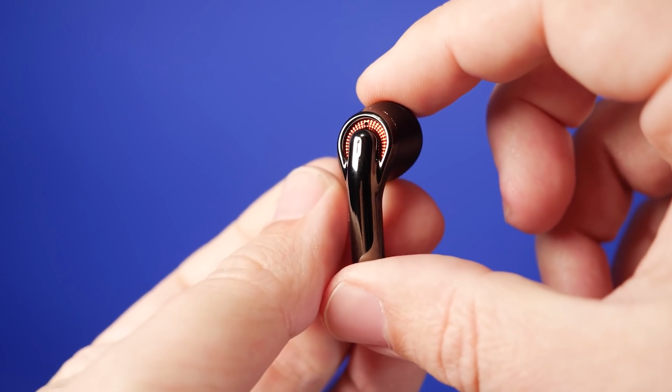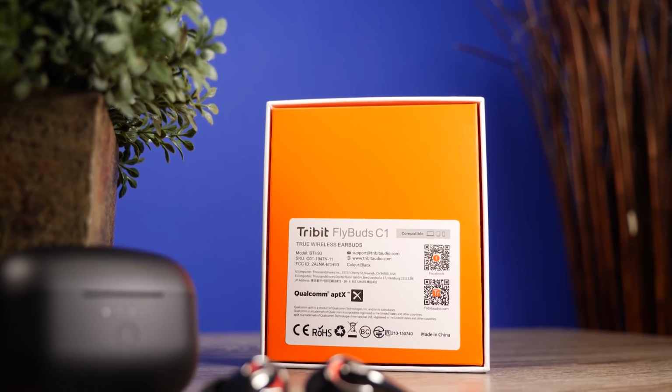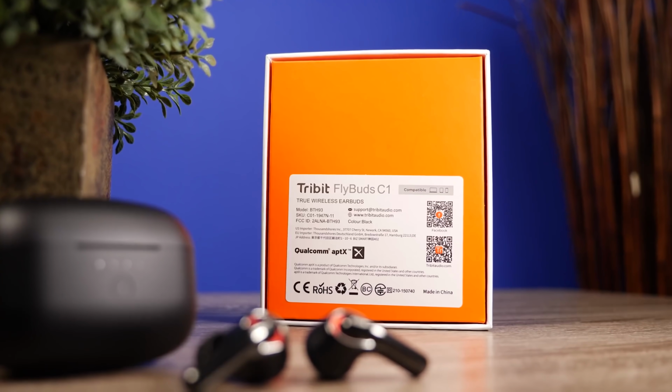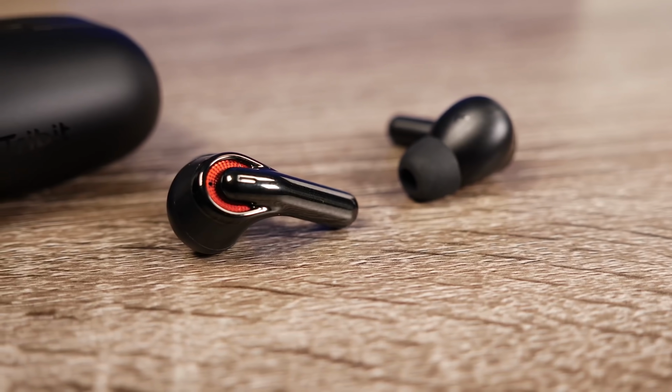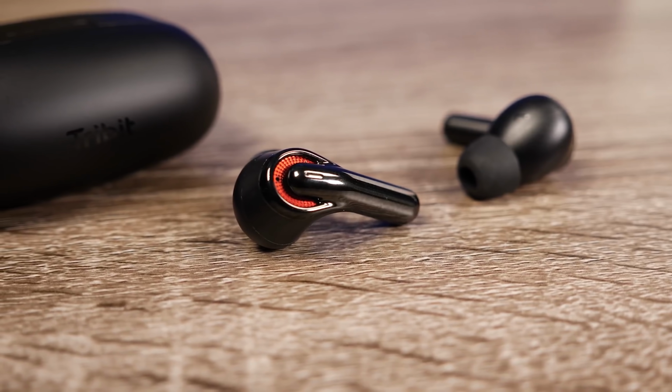It also has aptX, AAC, and SBC playback. Now it uses a Qualcomm 3040 chip, which is one of those chips that does a really good job at consuming power and just not using as much as some of the other ones out there. So that definitely gives a boost when it comes to the battery life. But this pair also has low latency. So if you're going to be using a pair for movies and videos and even gaming on your mobile device, this is one of those pairs that also kind of caters to being used that way.